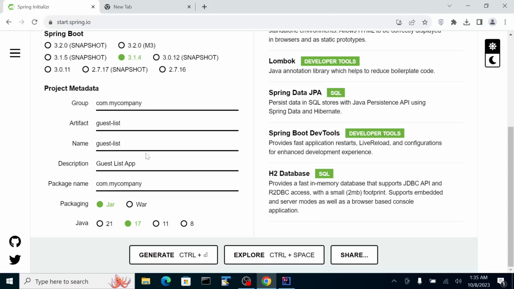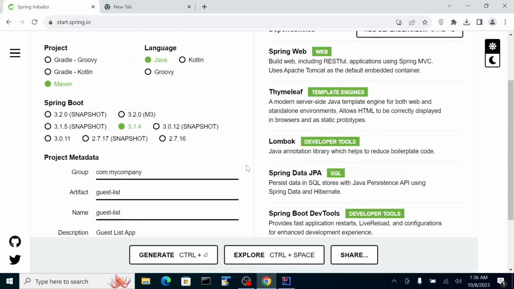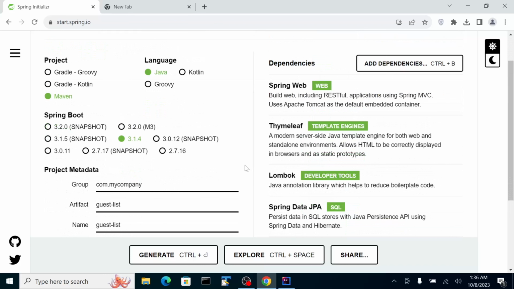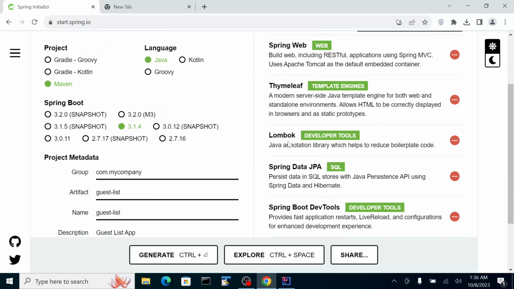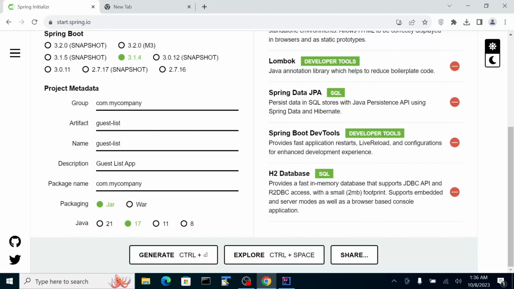Hello. Today we're going to do a Java web application. So basically, it's a full stack application where there's a front end and a back end. And the front end that we are going to use is Thymeleaf itself. So these are the different dependencies that we should be adding on our project: the web, Thymeleaf, Lombok, JPA, and then we're just going to use the H2 database.